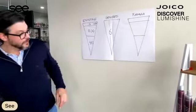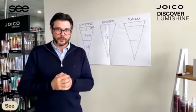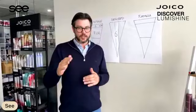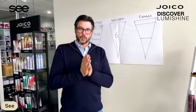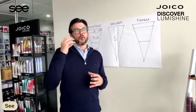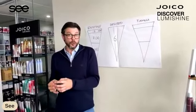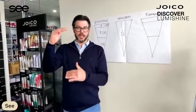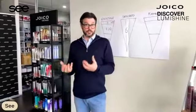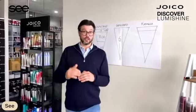So let's now talk about going lighter. Now, if we are to go lighter in a colour correction, we are going to have to analyse the hair and work out exactly how healthy that hair is, how light we need to go, and whether we can do it or not. And then once we actually lift that hair, then we need to look at recolouring it, and that's where we would be toning. But that sort of colour correction really doesn't require pre-pigmenting, like we're going to talk about later in today's session. It's going to require lifting and toning.